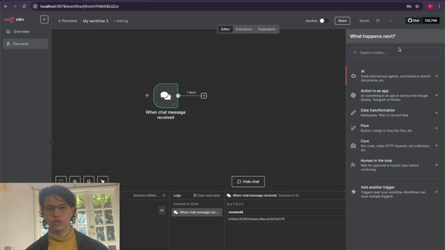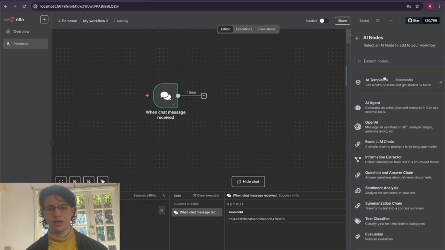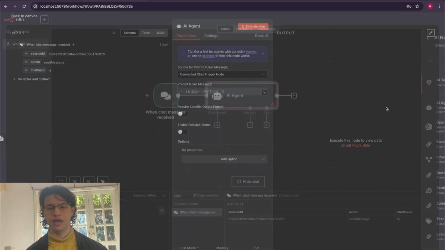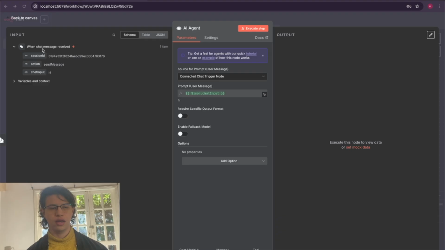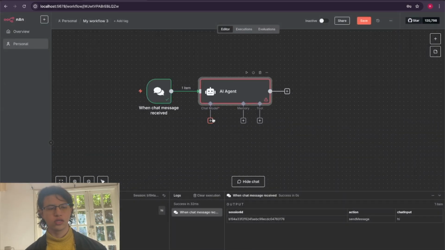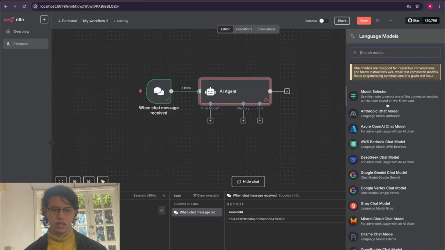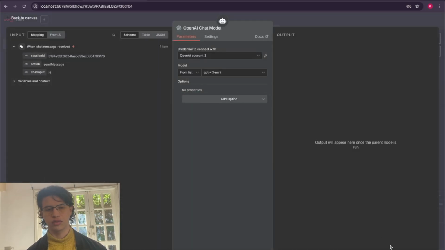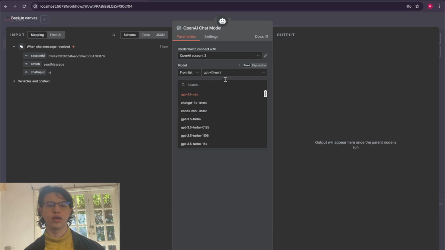Now we need to select AI here, and then AI agent. And then here, you just go back, and then we need to make 3 connections. So what will be the chat model? Again, we will use OpenAI, which is this one. Make the connection. What will be the model? Well, you can select whatever model you want, right?